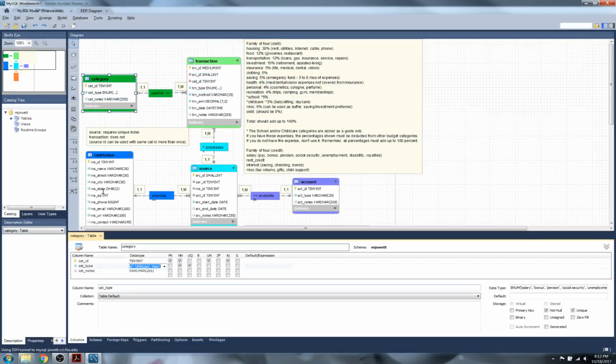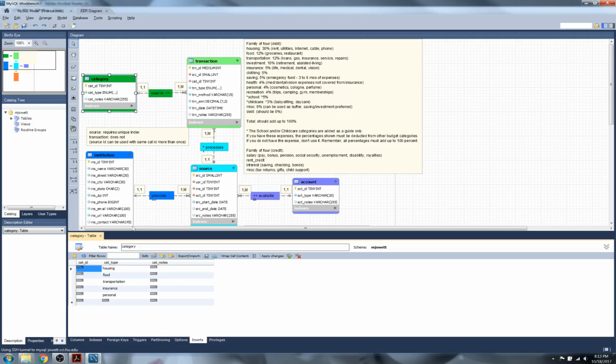Category ID, of course, is going to be a tiny int, PK, not null, unsigned, auto increment. There are all our category types here. A couple of things, gang. How many category types do we have? 33. But, as I mentioned to you, each one of our tables only needs 5 records. So why are we creating enumerations? The reason we're creating an enumerator here is so that it prevents us from adding data.